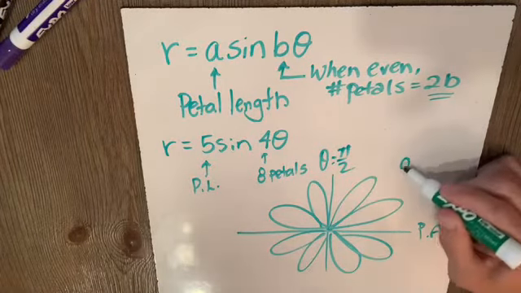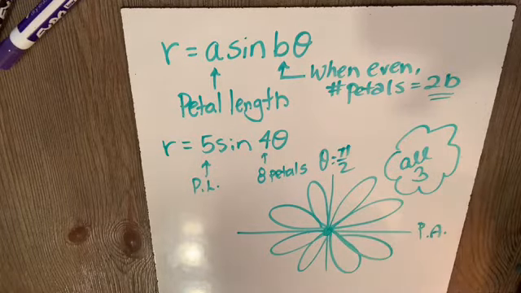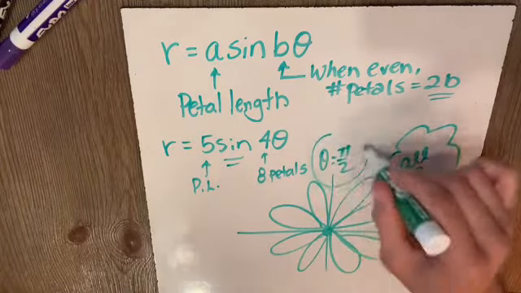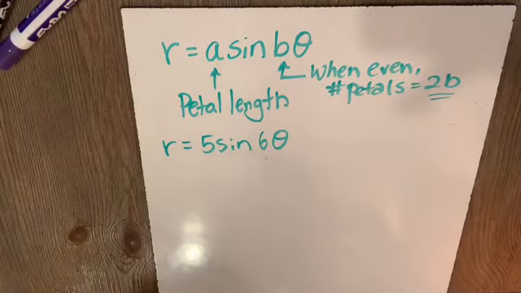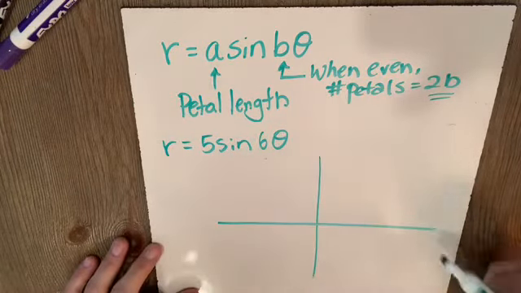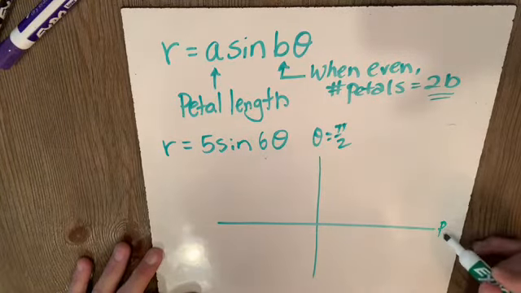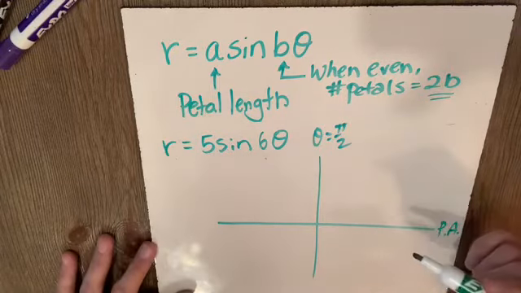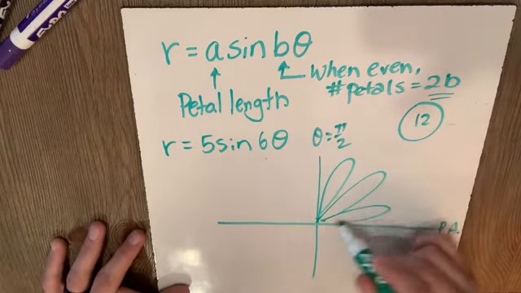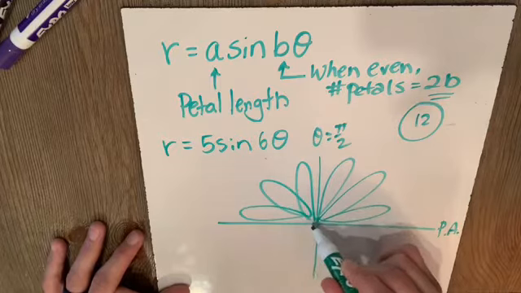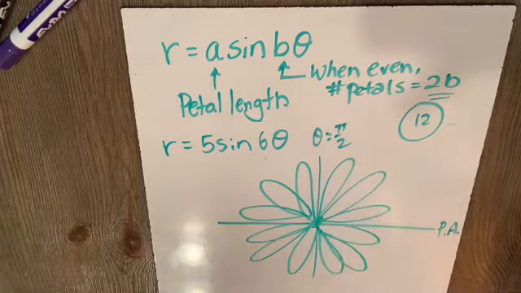We are going to have all 3 types of symmetry across the pole as well for these. Well, at least we can tell automatically it's going to be theta equals pi over 2 because it says sine. If I had 5 sine 6 theta, I know it's a rose with 12 petals. And because it's a sine, here's our polar axis, they hate to be bisected. They love to live in the quadrants. Well, if I've got 12 petals, then a 1, a 2, a 3 have to live in each of the quadrants. So there's a rough graph, and it all hits through that point.